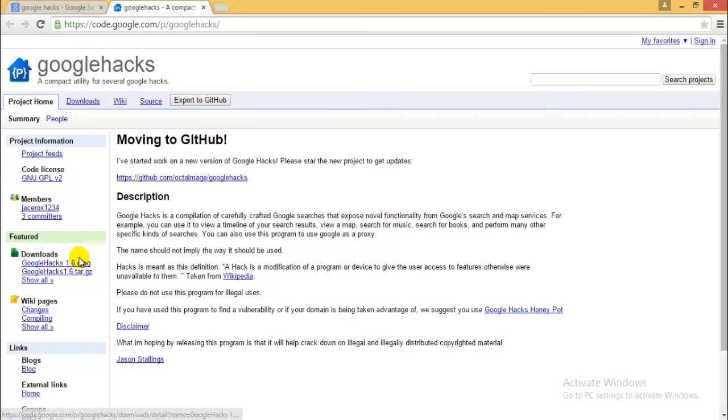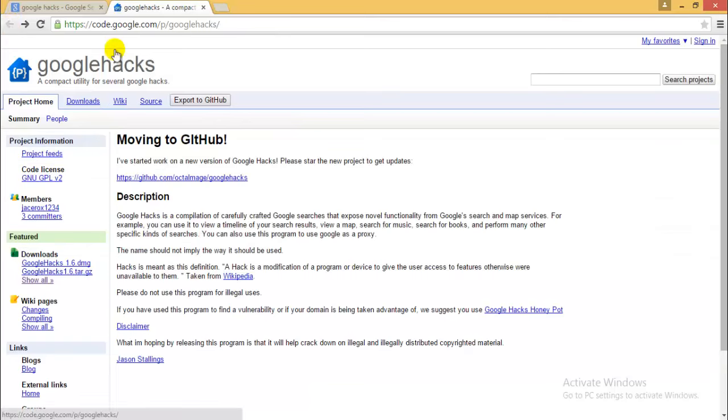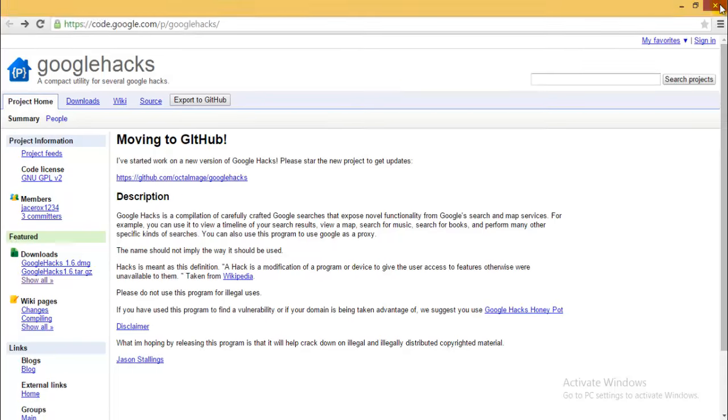This is the Google DMG for the MacBook Pro, and this is a tar.gz for Linux, and these are the various things if you want. This is for Windows, I believe. You can just download this and you'll find all the queries that you want. The ones which I have shown you are the more popular ones, such as intitle, inurl and intext. But I have shown you only 5 to 10, whereas there are hundreds, 150, 200 different types of queries that can help you gather information about any specific thing that you want. So that would be the end of the Google hacking database.